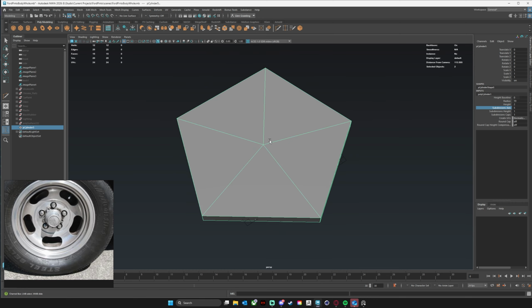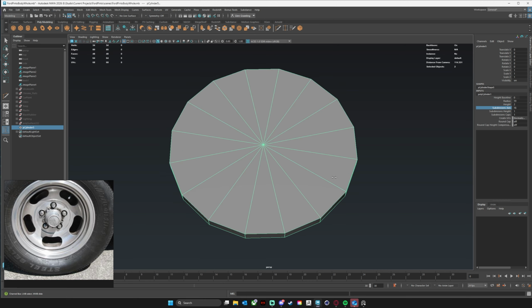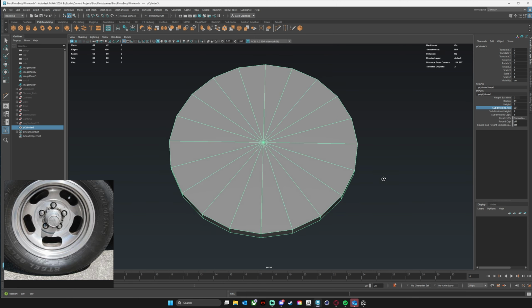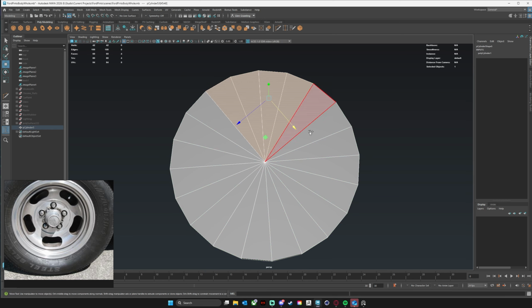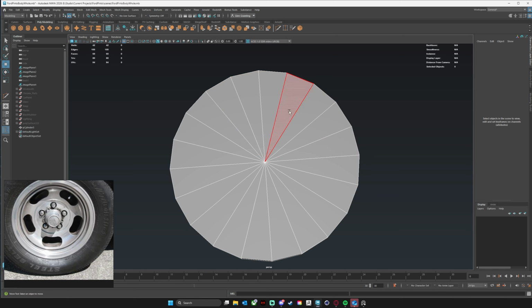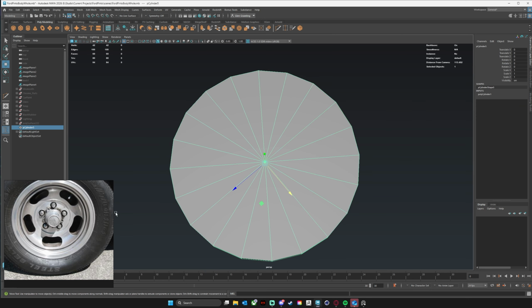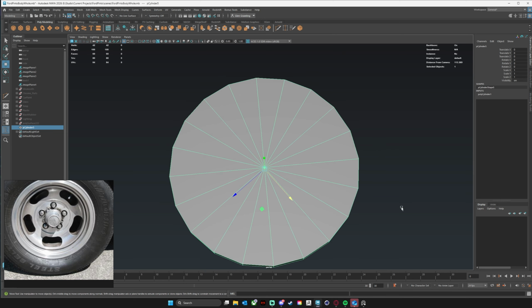However, this isn't going to give us a very round shape, right? So we want to multiply this 5. Let's do something like 20, which will multiply 5 by 4, meaning that 4 of these divisions is going to equal 1 slice. I'm going to take it a little bit further, because I want to have a lot of divisions here, it's just going to make it easier for me to model this.